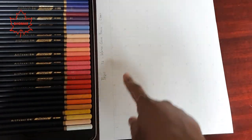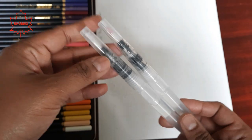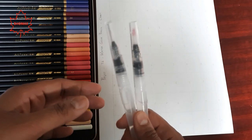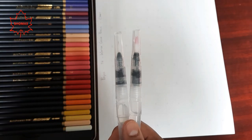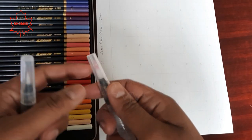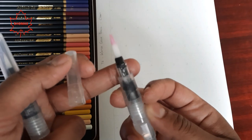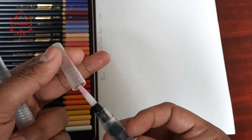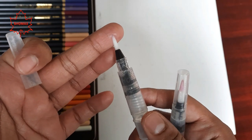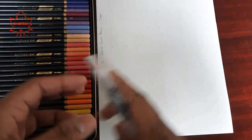I have entered all the numbers over here, and today I'm going to use brush pens that I purchased in Dollarama. It comes in a set. It cost around, I hope, $1.25 or $2, something like that. It's really budget friendly, and one is a broad pen with a thick brush, and the other one is a thin one.